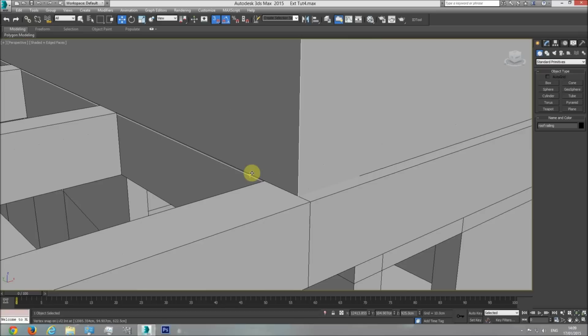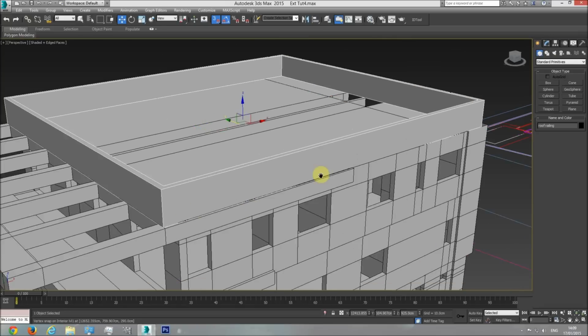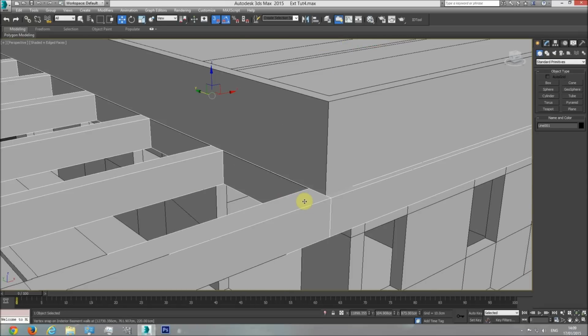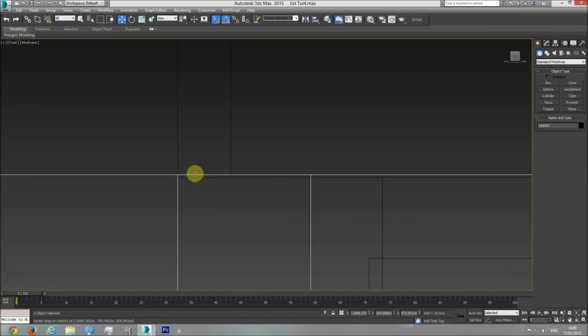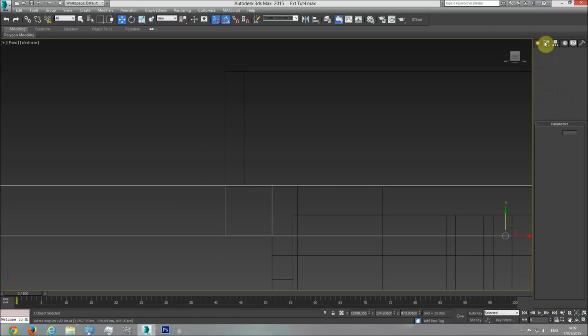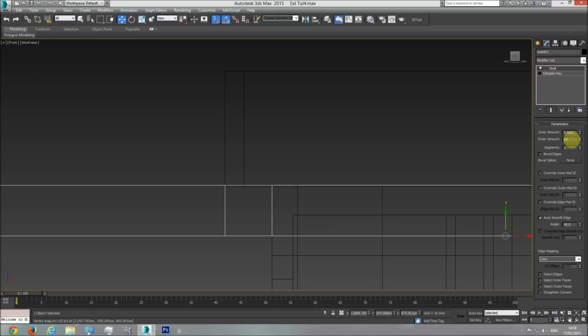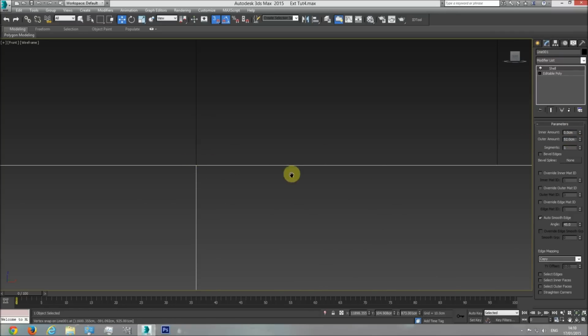As you can see that this line begins before this line, so they're inside of each other. What I'm going to do is I'm going to fix this. I'm going to go to the front viewport and make it a little bit shorter, maybe 52 centimeters. That is exactly right.